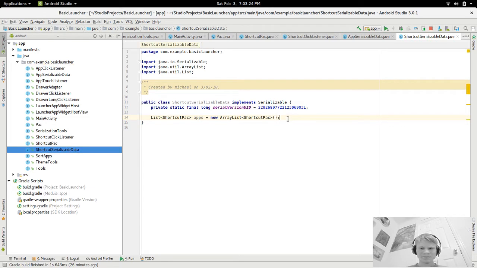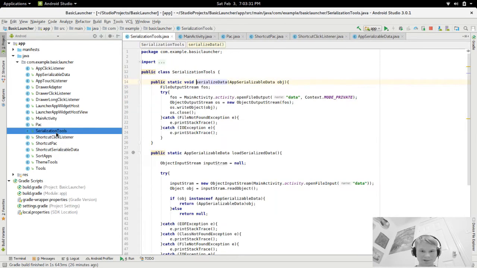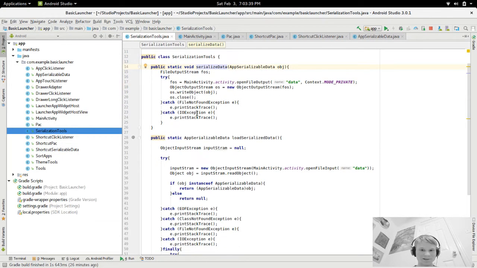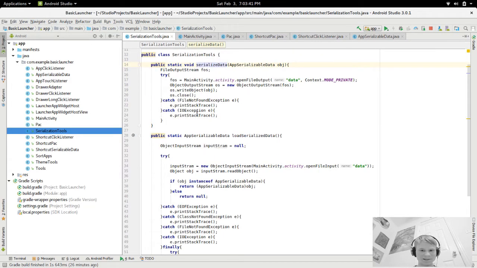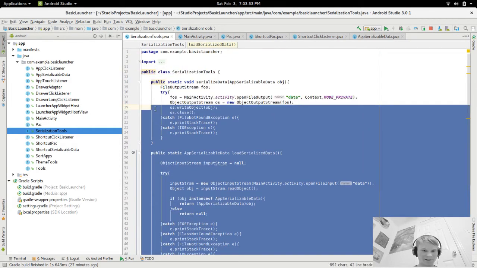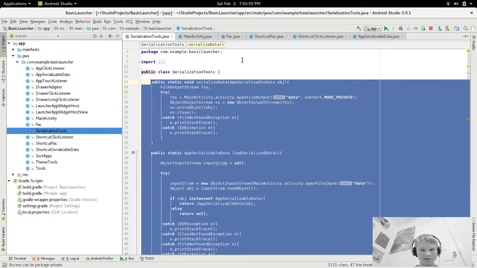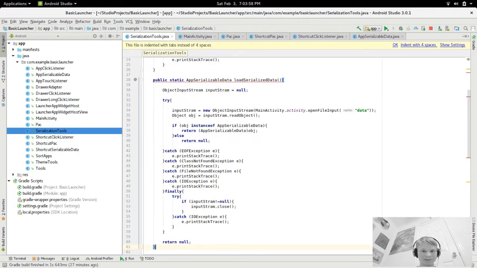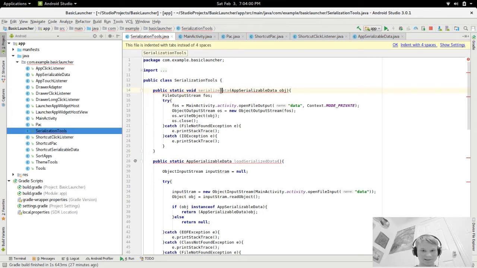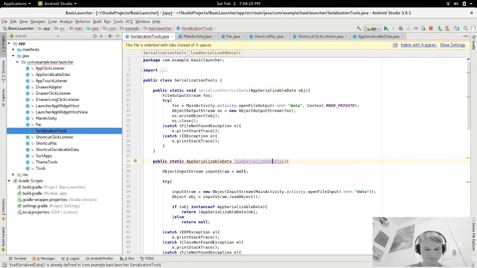Okay. So we have the list of shortcut packs inside of the serializable. Now, inside of our serializable tools, we'll just copy these two methods, serialize and load serialize, and we'll change this to serialize shortcut data and load serialized shortcut data.